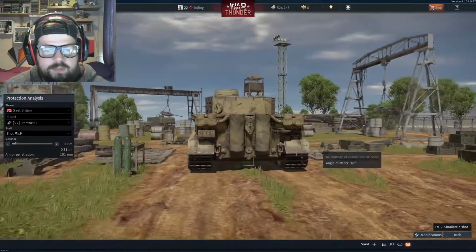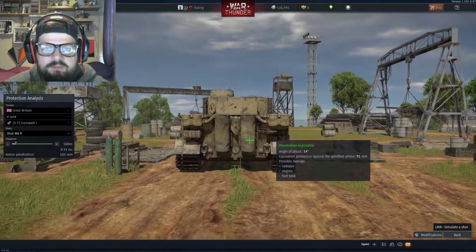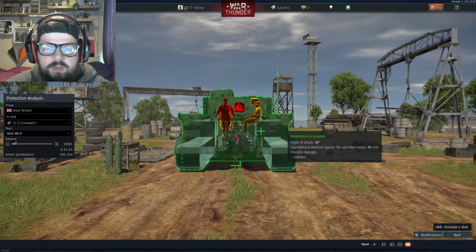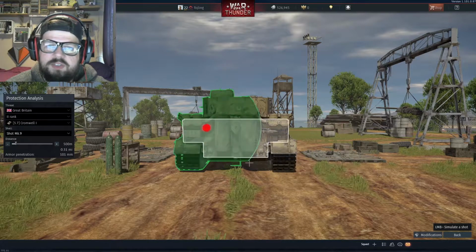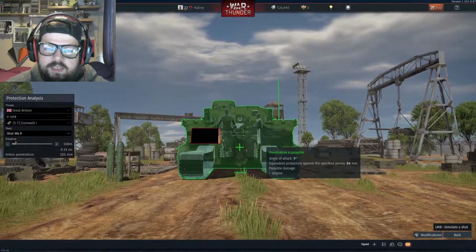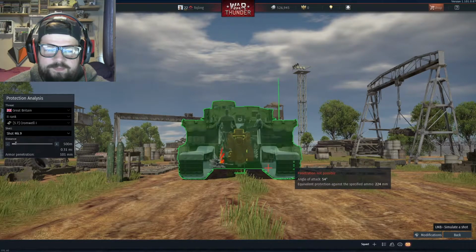Remember these tips. From the rear with the Mark 9, you can go through. It's just like the films. Wherever you click it, it's going to go through the Tiger. But it's not very often you sneak behind a Tiger without them knowing. You can take out the engine, you can take out everything, you can take out the lower decks.